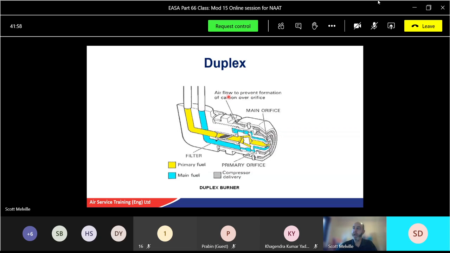And again, you've got airflow coming in to help with the mix. Now the airflow obviously does two things as well as mixing with the fuel. It also helps prevent carbon buildup. You've got fast moving air going over the extremity of the burner there, so it helps prevent carbon sticking. Because imagine in a burner, you're up to maybe 2000 degrees centigrade. The carbon can build up with the burning and it will start to stick on the outside of the burner.